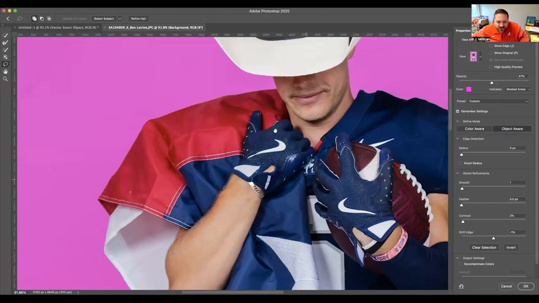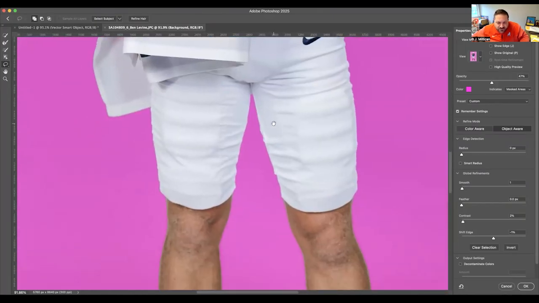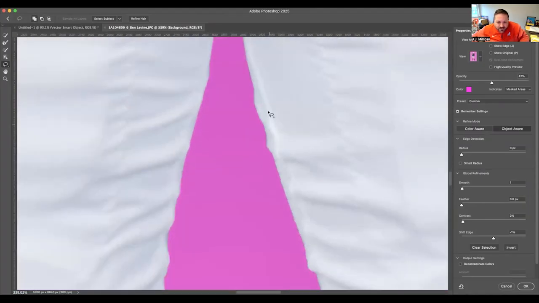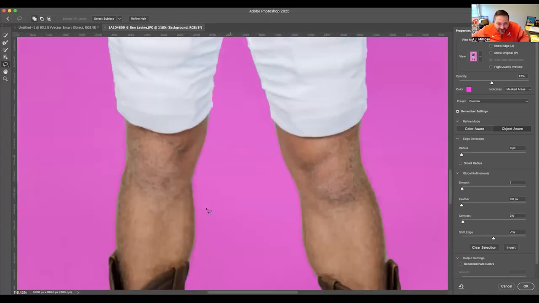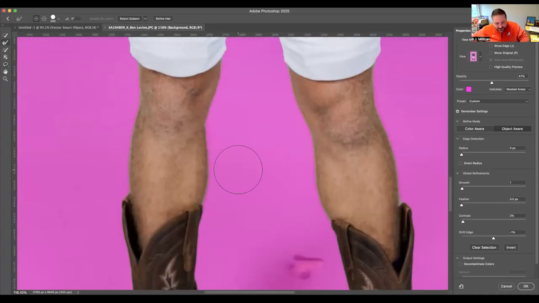Gosh, this is always the awkwardest part, so my apologies. Let's see. All right, the hairy legs is a weird thing too for guys. You got to go through here and kind of do a little refine edge. Sometimes it works, sometimes it doesn't. As you see, it's a little blocky. So I'll just chop it out instead, freehand it. Okay.